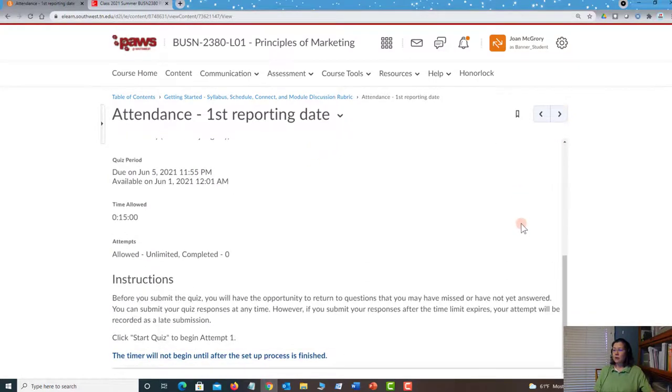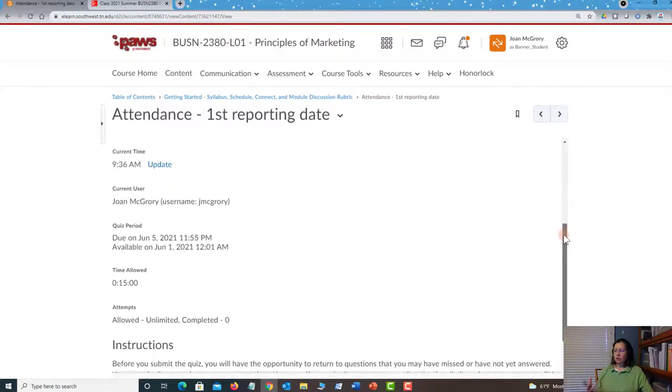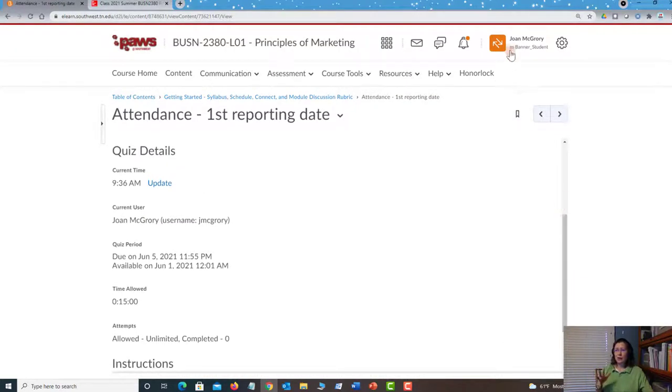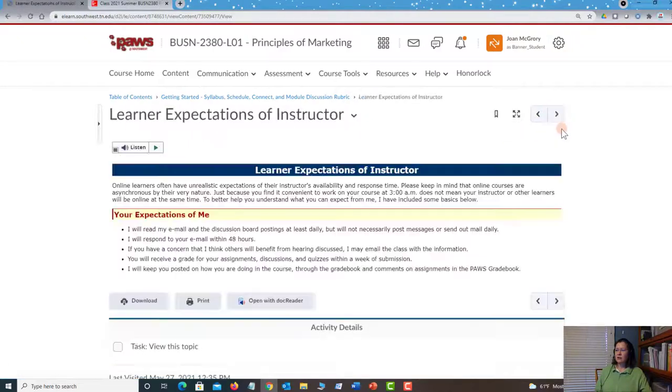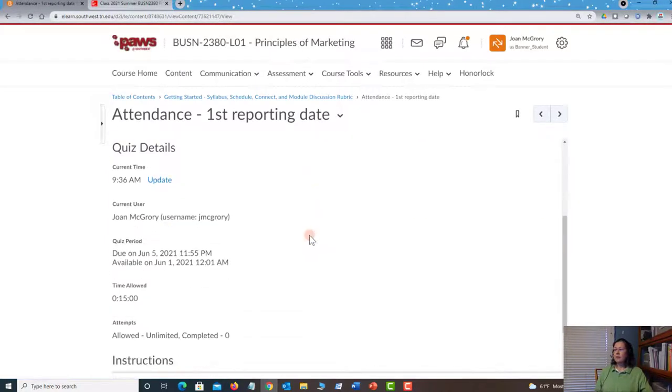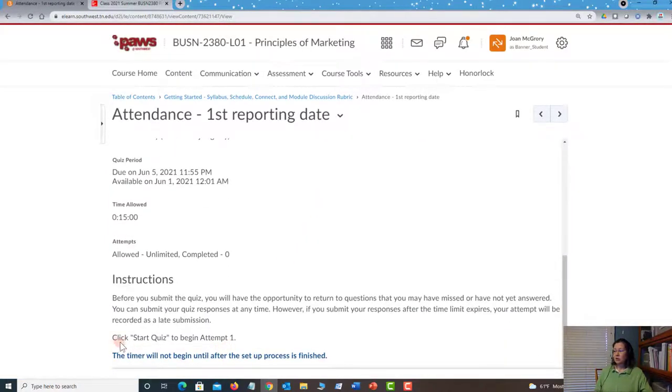Those are my instructions. And remember, I'm logged in as your instructor, but I'm just using a view that is the student view, and for that reason it's not going to let me take the assignment. Yeah, I think I'm kind of stuck right here. I don't think it's going to let me take the assignment. Yeah, no, it didn't. So at the bottom of this page, you're going to see an option that says click Start Quiz to begin. So click that. You're going to see the one question that you need to answer to earn these required points. Don't miss out on that.